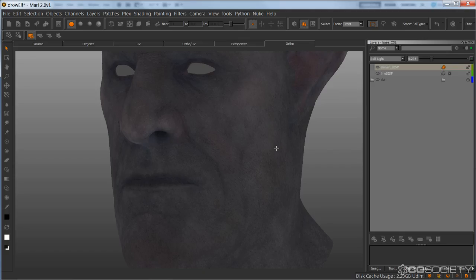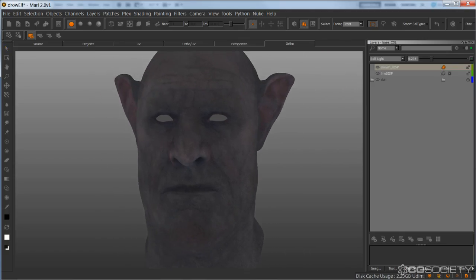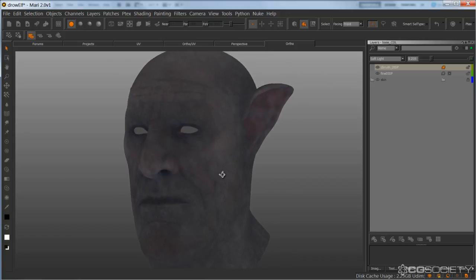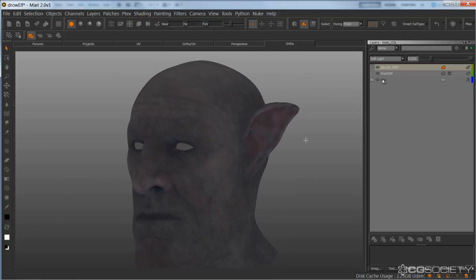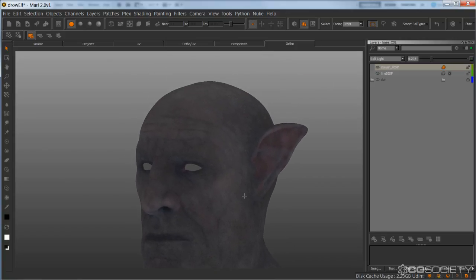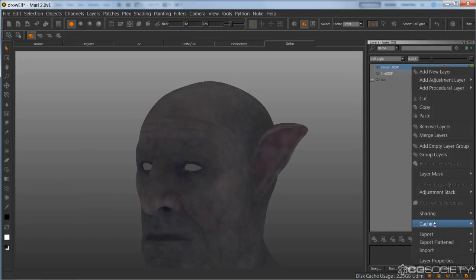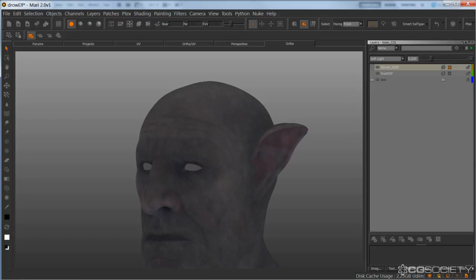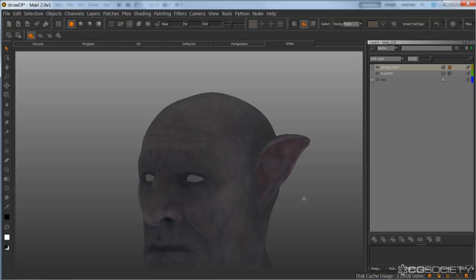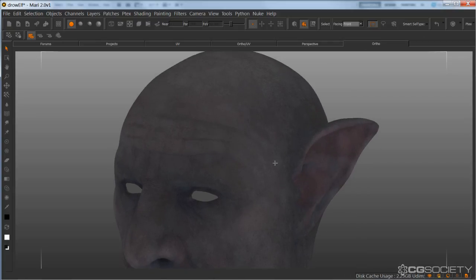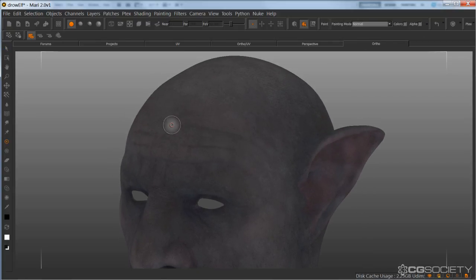Again, if you just blanket this on the face like we've done here, it's just going to look kind of game-like, which I don't want. I just want to deliberately put it in certain areas. So I'm going to add another layer mask and do the exact same process with my fine displacement. I just want to paint some of this back. Just ever so slightly.